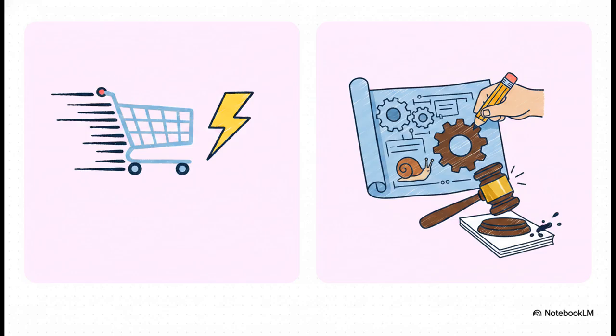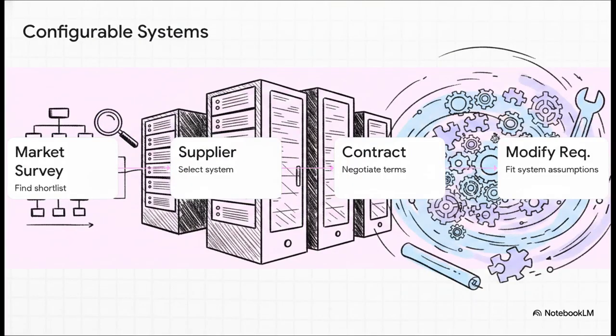In the European Union, for instance, public sector systems over a certain price tag must be opened up to tender across Europe for a fixed period. This legally forces you to develop incredibly detailed requirements up front so that any company can bid on it, which entirely inhibits fast, agile development. And then we have the middle ground, configurable applications, which are often known as enterprise resource planning, or ERP systems. Think of massive systems from companies like SAP or Oracle. You don't build them from scratch, but you certainly don't just plug them in either.